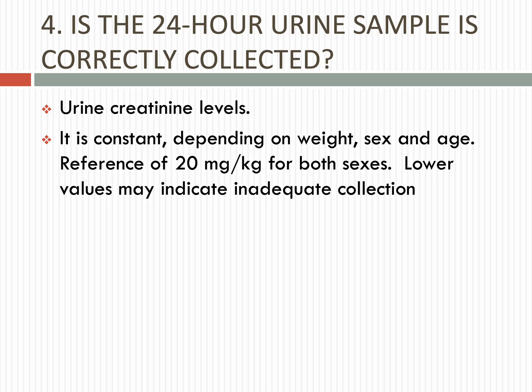...the first void in the morning should be discarded, and then all urine passed over the next 24 hours should be collected in a jar, including the first void the following morning. The standard in the United Kingdom is for the patient to provide two 24-hour urine collections: one in a bottle with hydrochloric acid, looking at 24-hour urine calcium, oxalate, phosphate, citrate, and magnesium; and one in a plain bottle looking at 24-hour uric acid, electrolytes, and urinary volume. The 24-hour urine sample should be stored with preservatives or at four degrees centigrade to prevent spontaneous crystallization and bacterial growth.